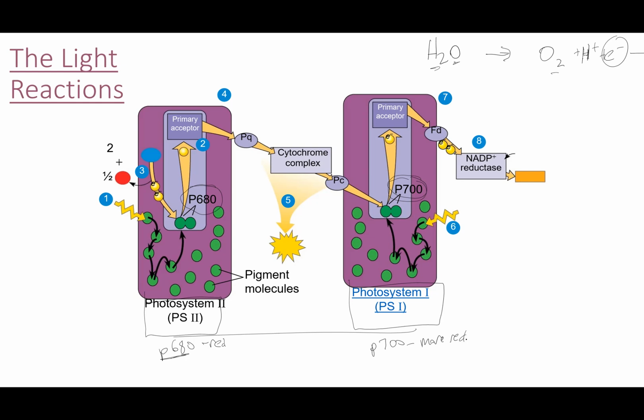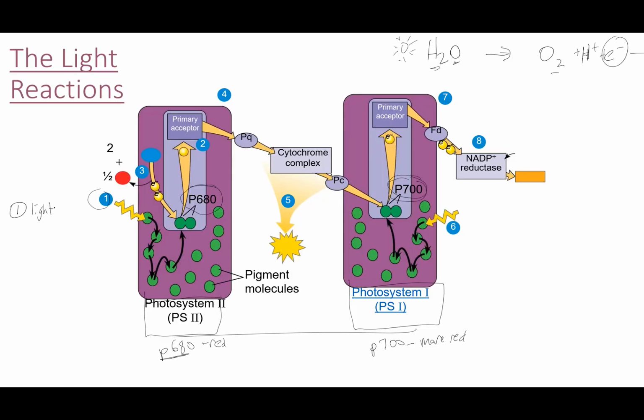We've talked about some of the things that are going to go into it. So water goes in, light goes in, because we're dealing with the light harvesting complexes of the photosystems. And we'll talk about what we're going to get out of this. So step 1, we're going to start at the beginning. What's coming in? Because it's the light reactions, we know it's light.